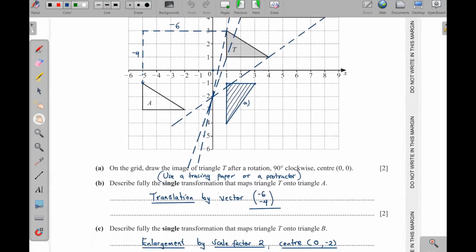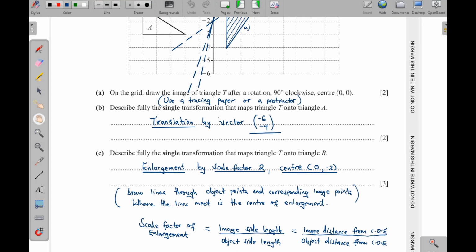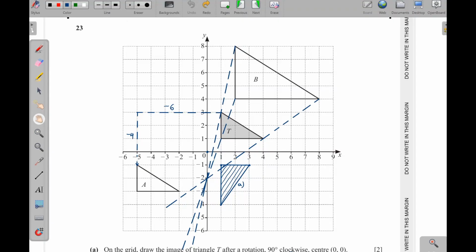By the way, the other way I said you can find the scale factor of enlargement is by using the image distance from the center of enlargement out of the object distance from the center of enlargement. Now, let us look at, let's say, this one here. Image is here. Let me use red. The image is here. Then from the center here. Now you can see that this is a diagonal in 3, then a diagonal in 3. So I will take this one as 1, then also this one is 1. So those are 2. The distance is 2, okay?